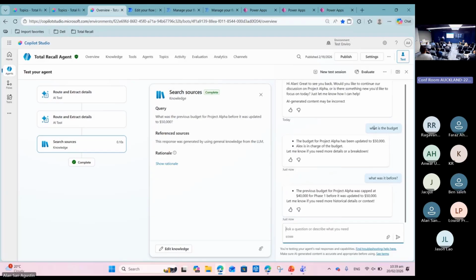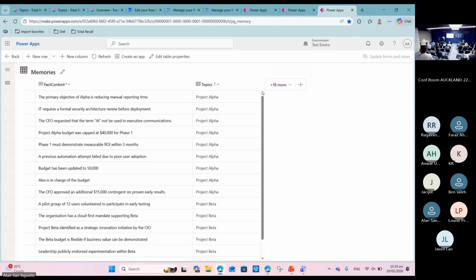See, I asked what the budget is, and the agent said the budget was updated to 50,000. Alex is in charge of the budget. Then I asked what it was before, and the previous budget was capped at 40,000, before it was updated to 50,000.